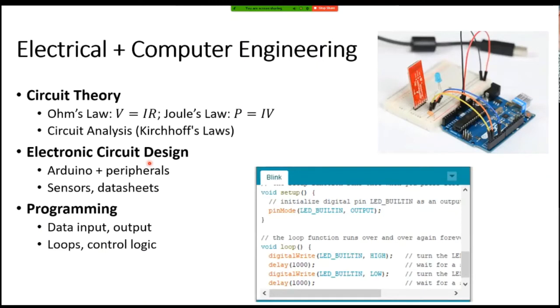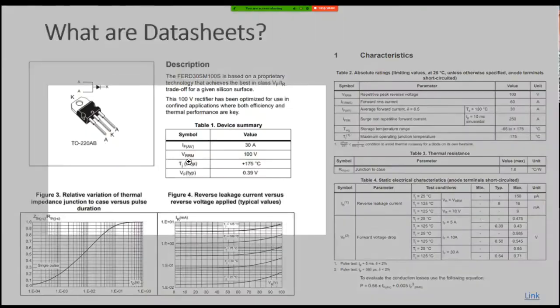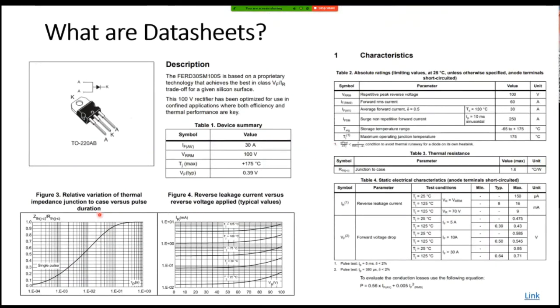Now, when you're choosing these electronic components, the way you know if the electronic component is right for you is using something called a data sheet. And data sheet is like documentation for an electronic part. So engineers know what to expect when they buy it. These are very important because if you have a constraint that your device must handle 50 amperes of current, then if you take a look here, this transistor can only handle up to 30 amperes. So if you run 50 amperes through it of current, it will burn. So we can't choose it. It's not fit for our application. And there are a lot of more useful information here for more detailed applications. And for specific applications, all of these numbers matter. It's important to characterize to describe how your device performs so other people know what to expect when they buy it.